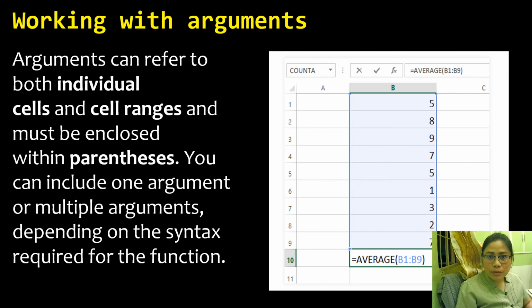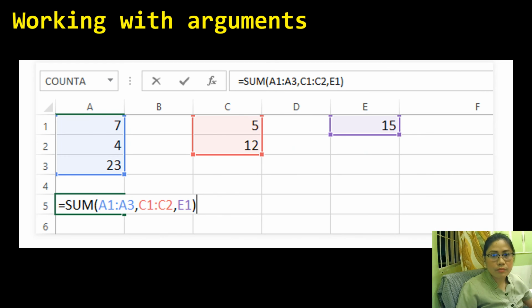So, this function class contains only one argument, okay, which is yung B1 hanggang B9. Okay? So, eto naman class, multiple arguments na yung meron dyan. So, katulad ng sinabi ko, multiple arguments must be separated by a comma.